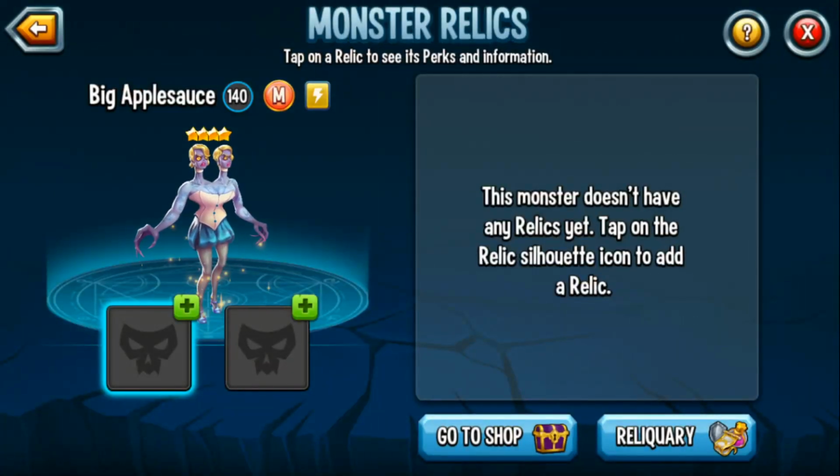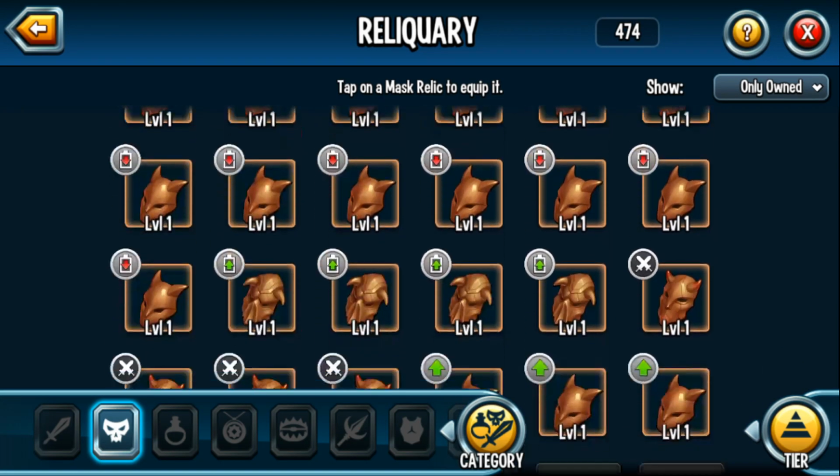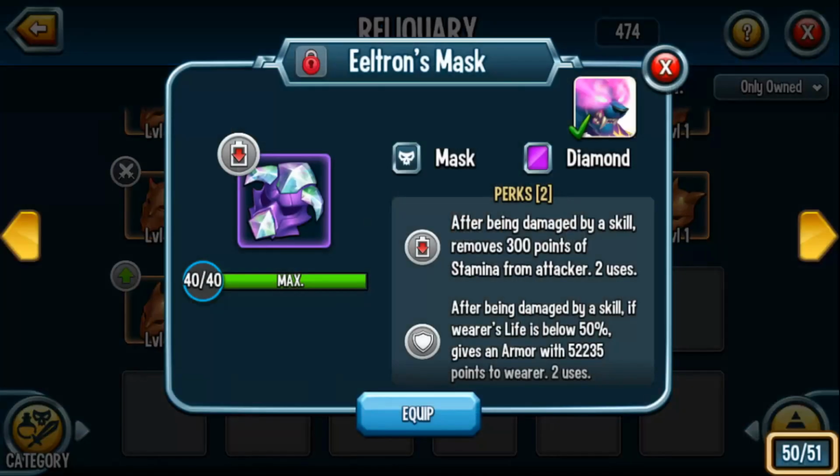And now let's talk relics. The double mask, which is perfectly fitting for this monster. So with double mask, oh my goodness, the things you can do. So let's talk Eotron's mask.